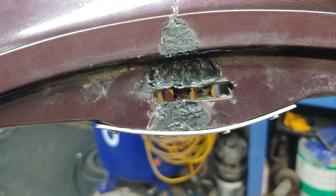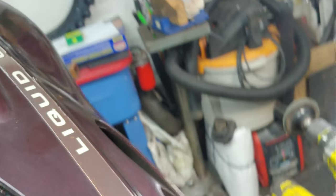And then I even did some supports on the top there. Either way, the rest of it's good. I even did a section there. So that's all good right there.